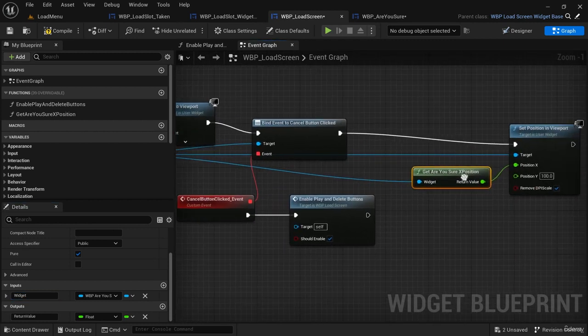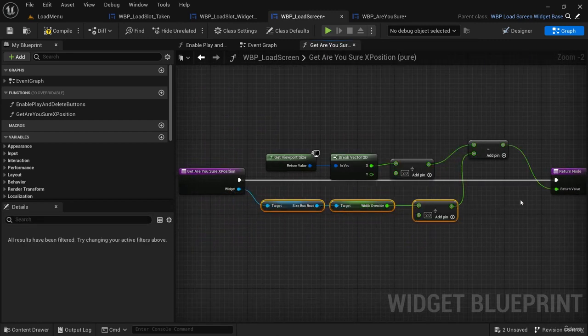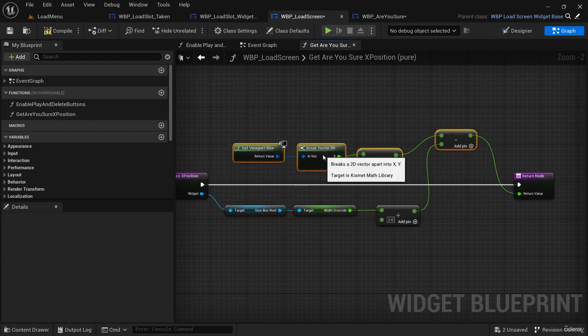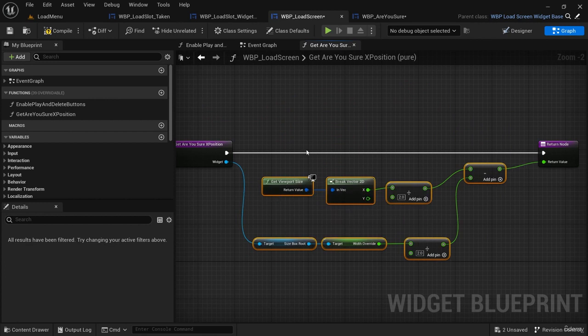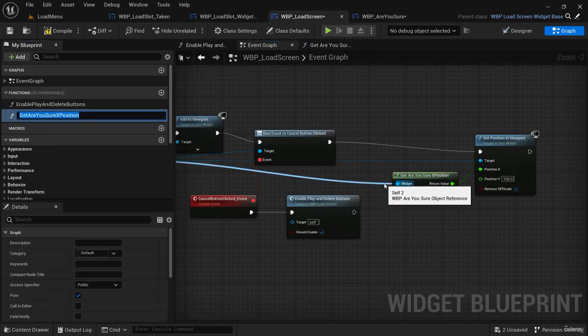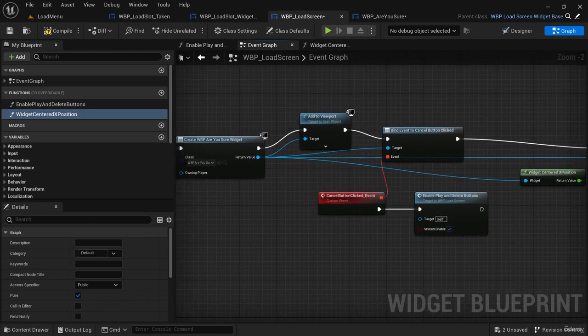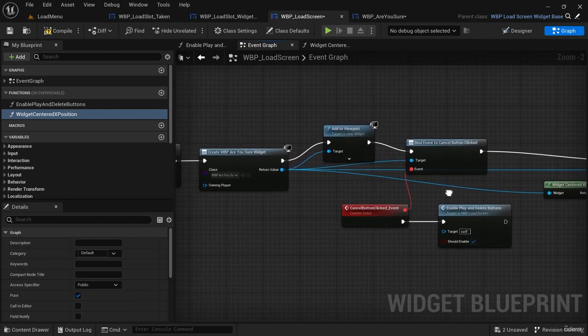And actually this is just getting the widget's size box, getting half of it, and subtracting that from half of the viewport size. So this is actually not really specific to Are You Sure, right? We'll just call this widget centered X position. But even so, all of this stuff is a little bit disorganized.